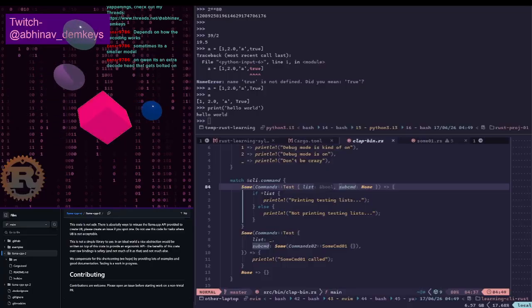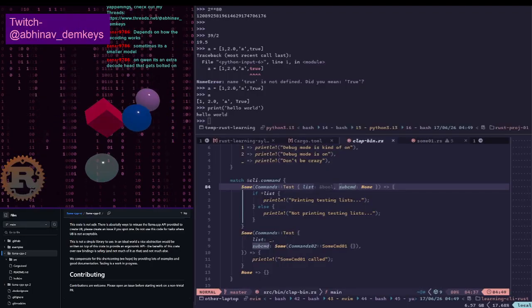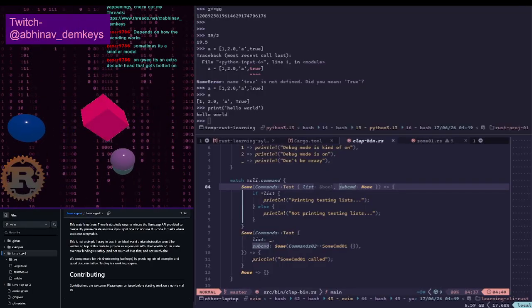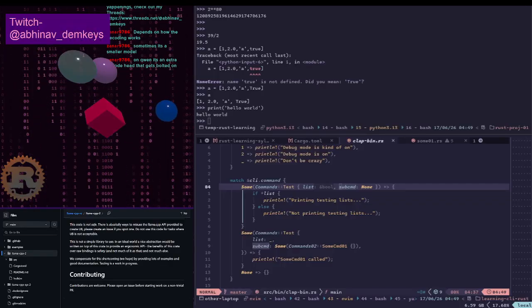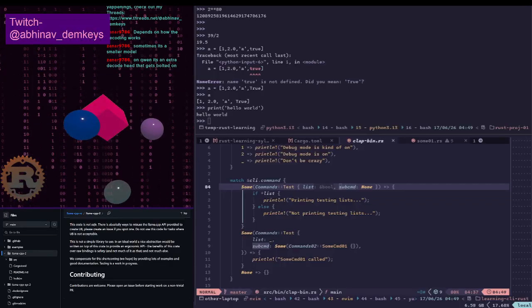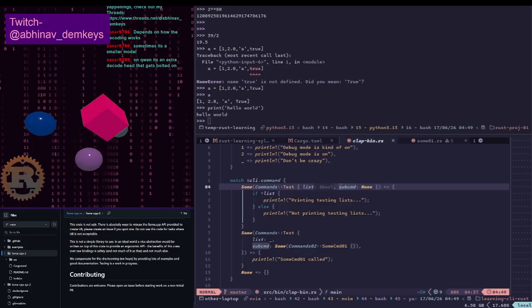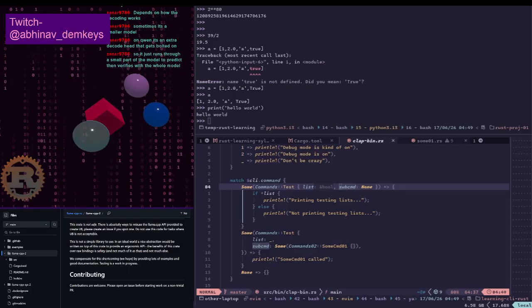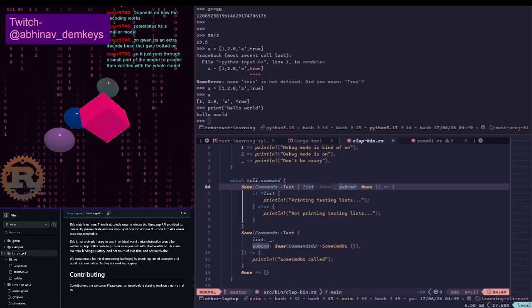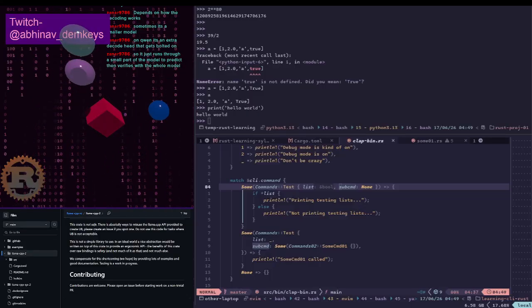I've kind of understood this, not fully. Okay, it depends on how the decoding works. Sometimes it's a smaller model. On Qwen, it's an extra decode head that gets bolted on. So it just runs through a small part of the model to predict, then verifies with the whole model.